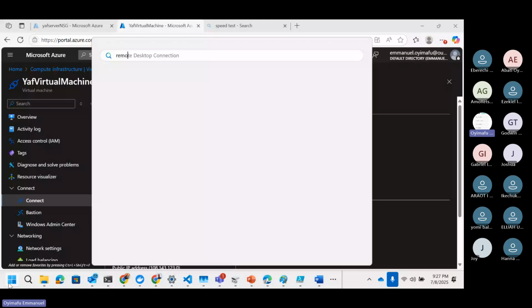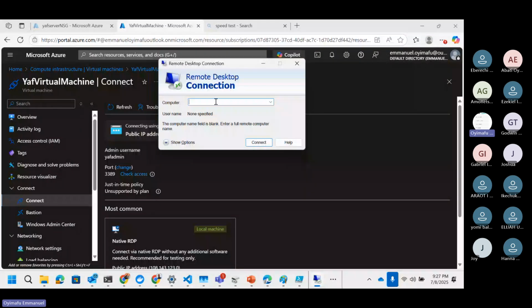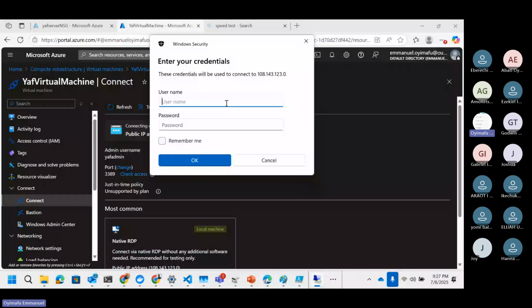So we are going to see something now. You see, it's asking me for username and password. But the other time, it was telling me no connection because we denied public access. So you can see how you can secure network traffic. You can deny, you can allow, you can use a network security group. Our key takeaway from this class should be that with a network security group, you can create inbound and outbound rules.